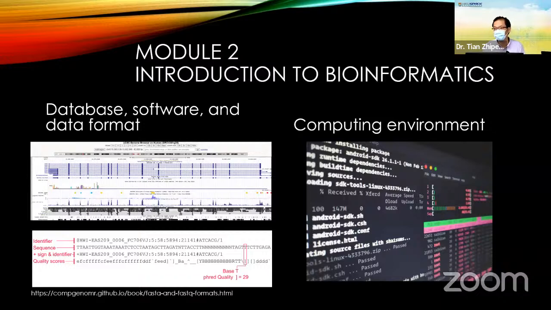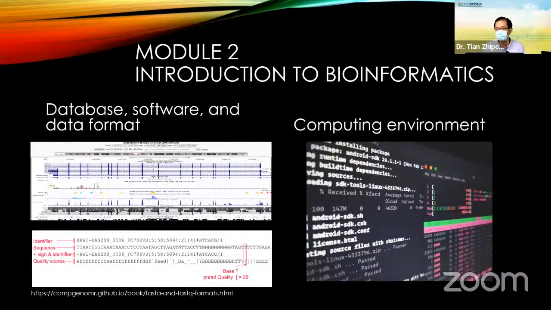And then we also cover a very important point. After module 1, you know where the data is generated. In module 2, we would also talk about what the sequencing results look like, what the data formats generated by different technologies are, and then how to utilize these results for the next step in analysis.